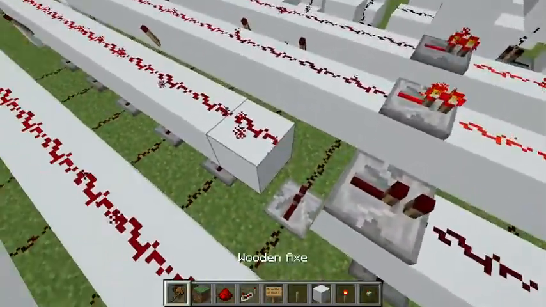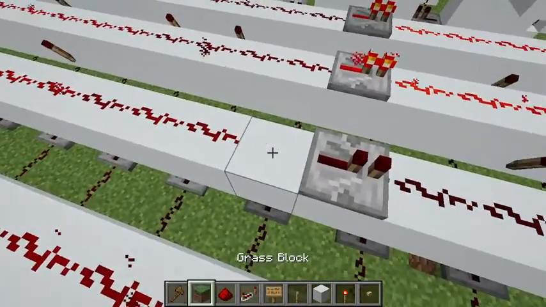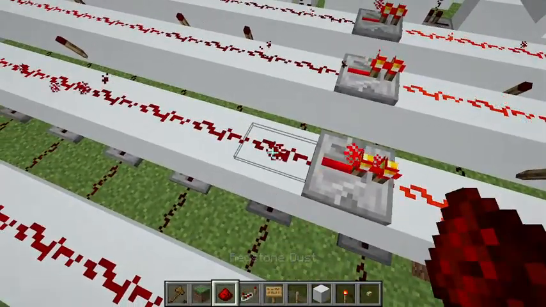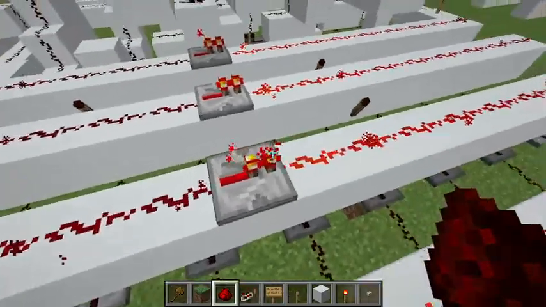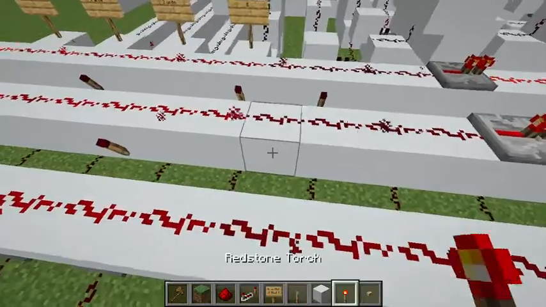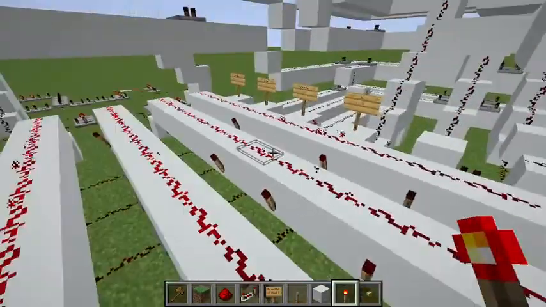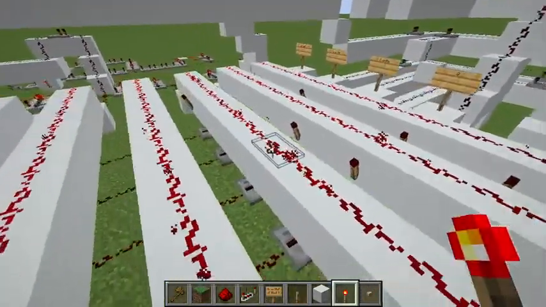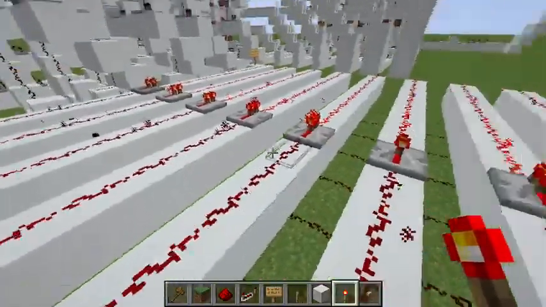Oh, I destroyed that on accident. We're going to have to destroy this and do that. So now that's going to do 3 times 2.